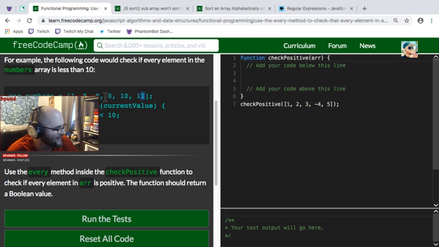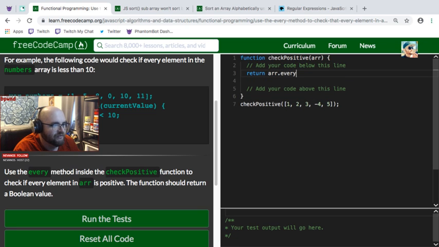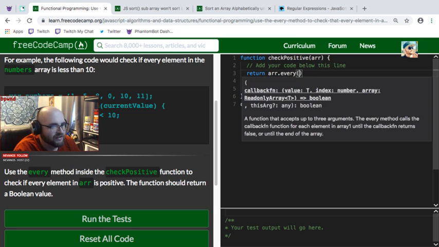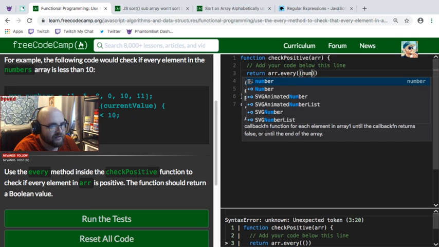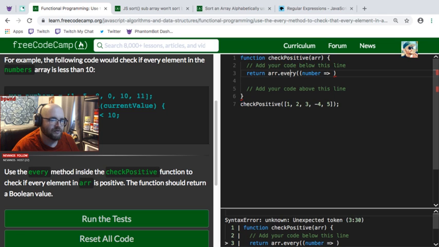Use the every method inside the checkPositive function to check if every element in an array is positive. The function should return a Boolean value. So we really just return the array, and then we're going to do every, and we're going to do the shorthand. So we're looking at the number, and we don't need these parentheses because there's only one parameter.